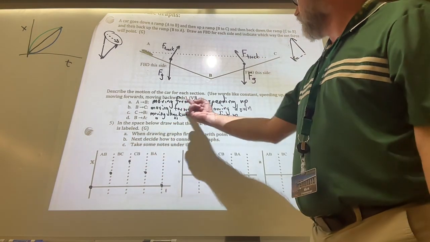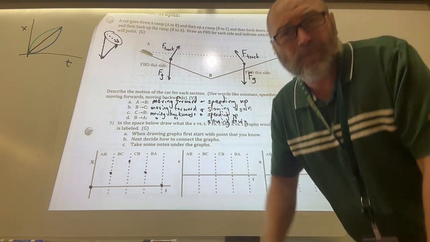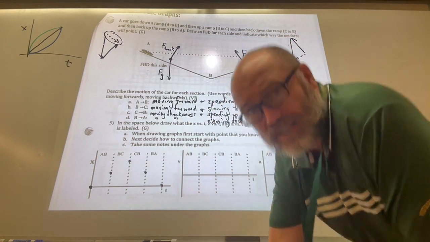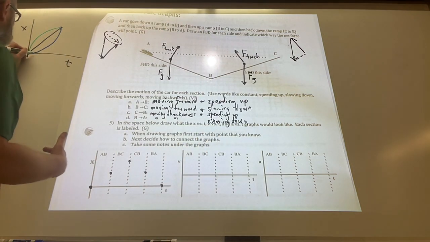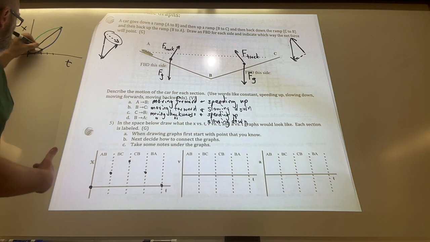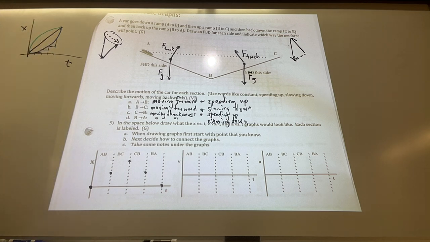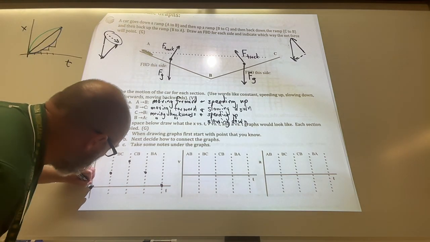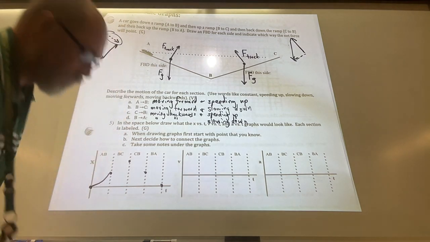Well, okay, so what was I doing? Oh, I'm speeding up. Well, if I'm speeding up, that means in each time interval, I'm going to travel a bigger distance. Oh, so if I put some time intervals here, and if you look, do we see this one is speeding up? Oh my gosh. So let's draw that graph, okay?